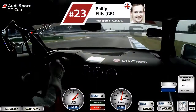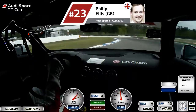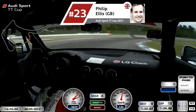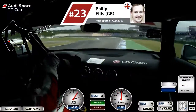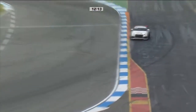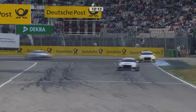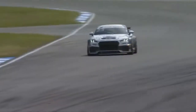We are on the final lap. Filip Ellis, Kasia Rydes, and Yannick Grant are the 1-2-3 at the moment. A great job done by Filip Ellis — he has merely two turns to do before the checkered flag falls on the first race of the Audi Sport TT Cup for 2017. And it will go the way of the returning Audi Sport TT Cup driver Filip Ellis. Kasia Rydes will take P2 and Yannick Grant will take P3.